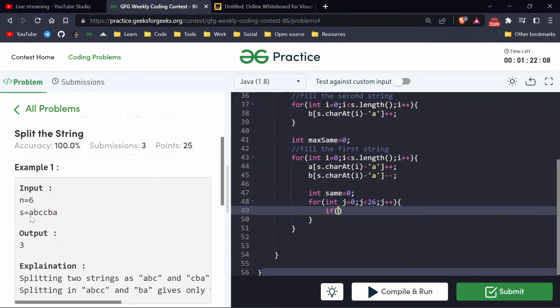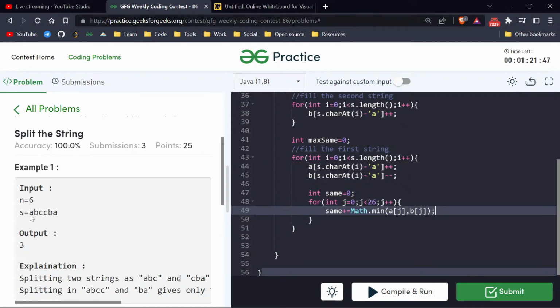So first of all, if only one character is equal, then I can simply write here same plus equal to math dot minimum of a of j and b of j. So what is going on here? Let me explain.